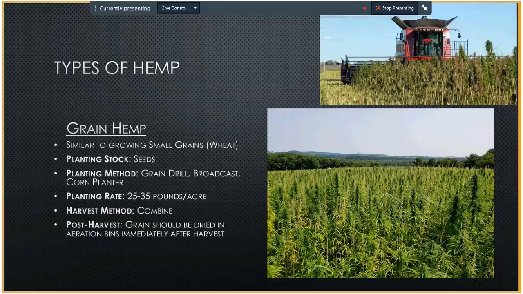The grain will be combined at harvest time. So you see up in the upper corner there, we have a guy rolling through with the combine. That is pretty typical for what that harvest will look like. There's quite a bit of green material in that plant at harvest time, and I'll talk about that a little later. But once that grain is harvested and you have a full tank of grain in the combine, we have about 4 to 6 hours before that starts to spoil. So it needs to get preferably cleaned right after harvest, and it needs to be put into a grain bin immediately after that before it does start to spoil.